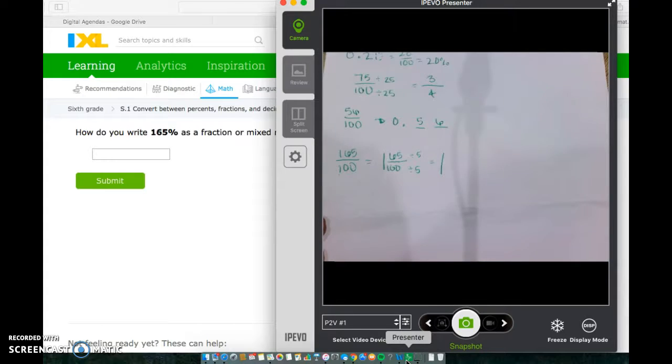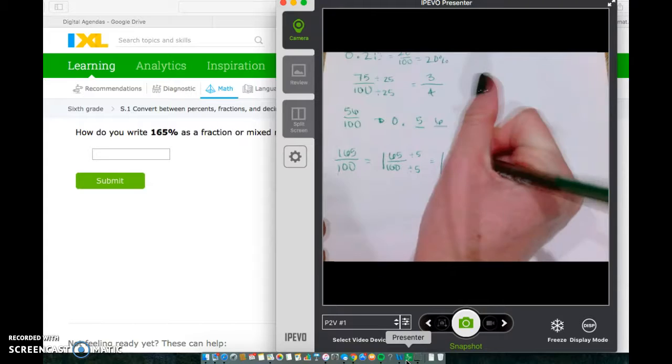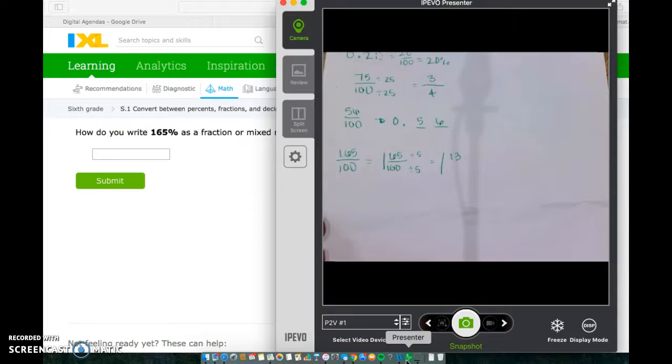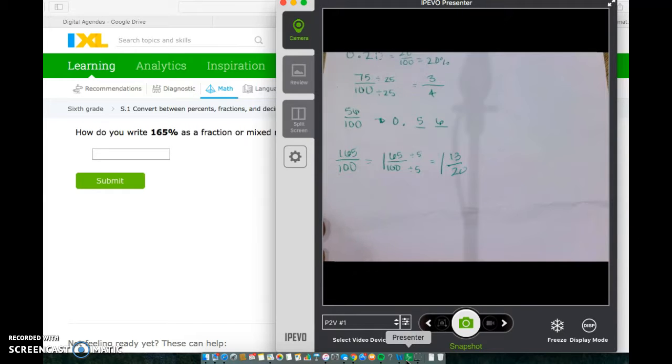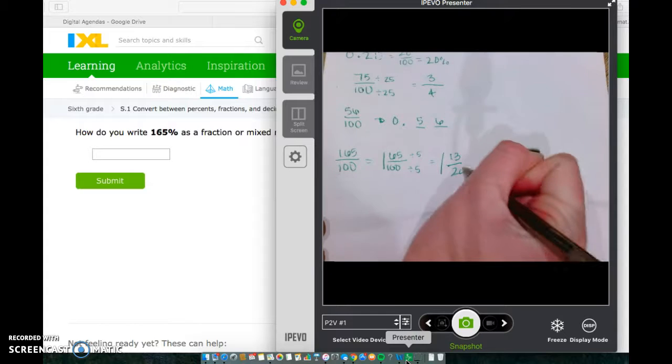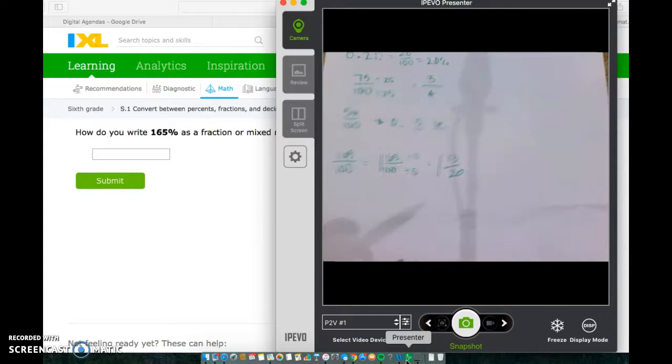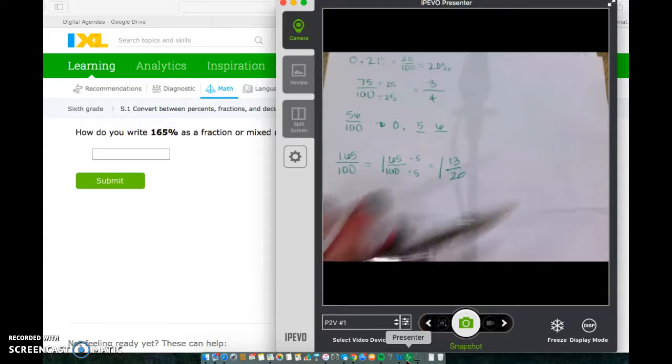So I have one whole. 65 divided by 5 is 13. And 100 divided by 5 is 20. So actually that was the greatest common factor. I didn't think it was going to be, but it was. So sometimes you just have to try. If it wasn't the greatest common factor, I could just keep going. I could just use common factors until it was as small as possible.